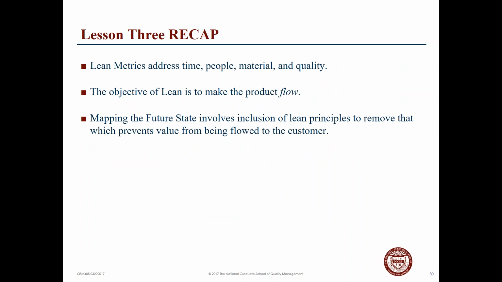Okay, so in this particular factor, in the case of most of your projects, the type of things you're going to be looking at is you're going to be trying to address issues on how to save time, number of people, material, improve quality. The primary objective of lean in a project is to improve the process flow. We're normally trying to either speed it up or make it less complicated. We map the future state and try to show where the organization is at currently, and then by applying lean principles and concepts, we then try to remove those elements of the process that do not add value and that the customer is not willing to pay for. So you're trying to eliminate waste by applying these lean concepts.